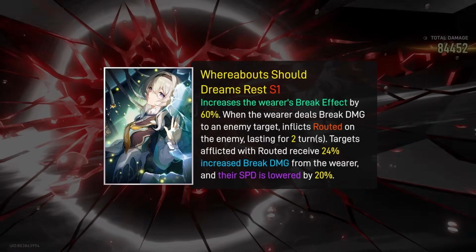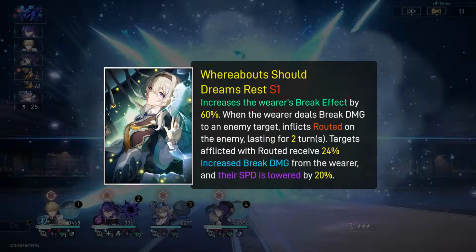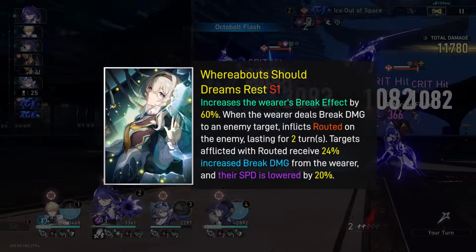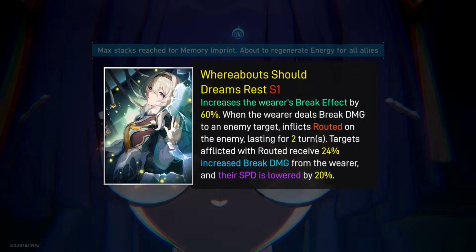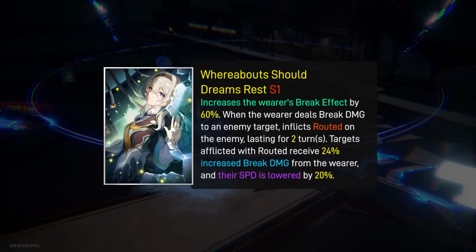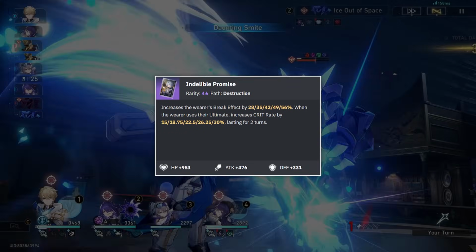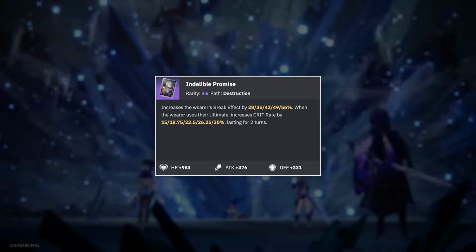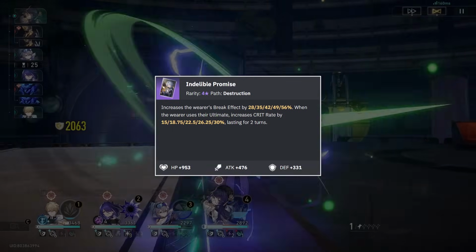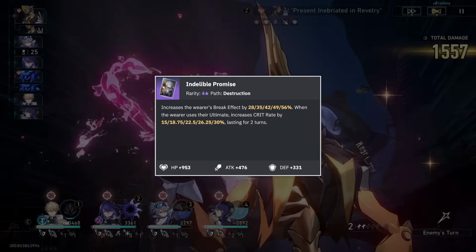It gives a ton of break effect and increases break damage taken by the enemy. Both great for Firefly, but you obviously don't need this. It's basically a static, which you can overcome with better relics. The best alternative is going to be the 4-star Misha Lightcone, as it gives a lot of break effect as well. The crit rate is kind of wasted on Firefly, but still it's a great option. But you have to get it from the gacha. So if you have this, great, but if not, then you need to look for other alternatives.